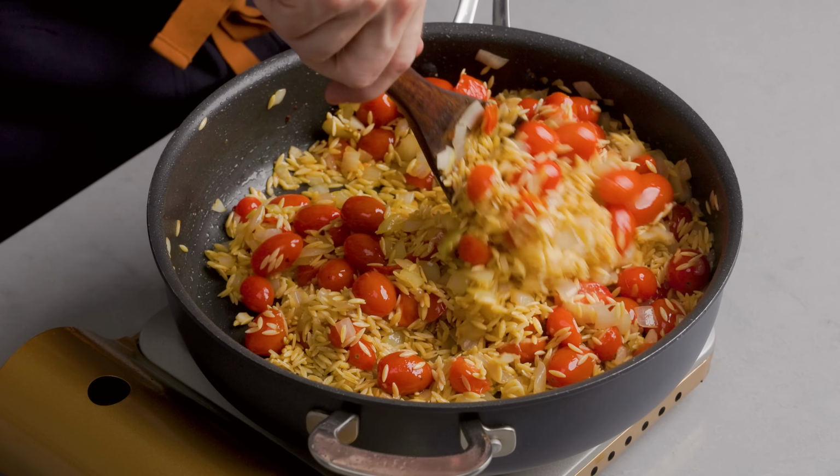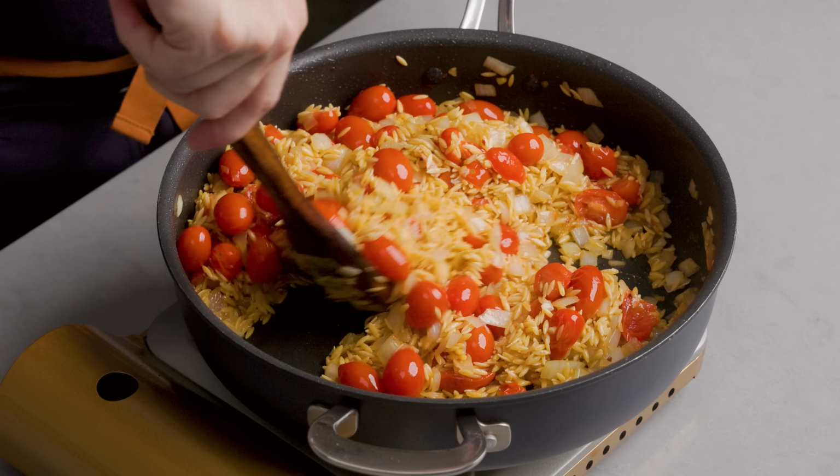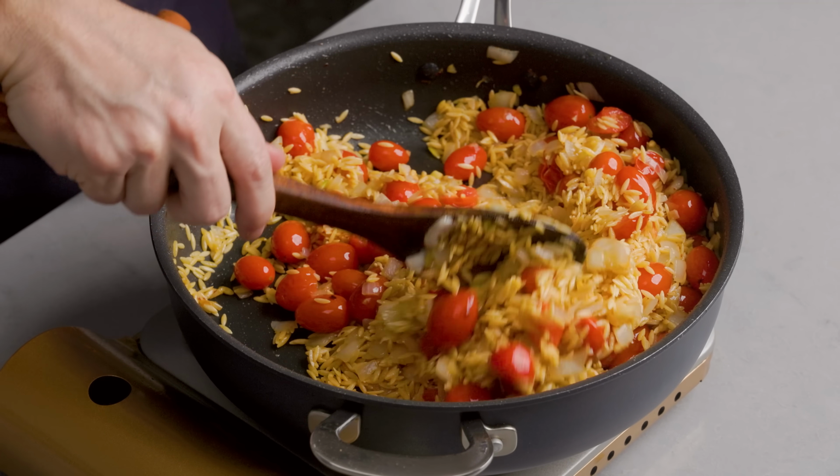And say you don't want to use orzo here and you want to use rice, just add rice. Rice will be a similar liquid ratio. It's typically 2 to 1, depending on what variety of rice you're using. Some of the more hearty rices might need a little bit more liquid than that ratio.